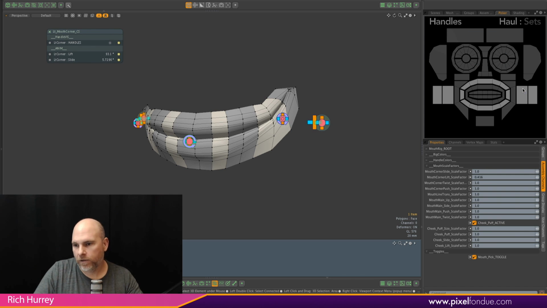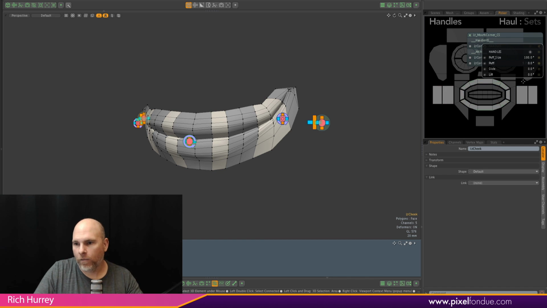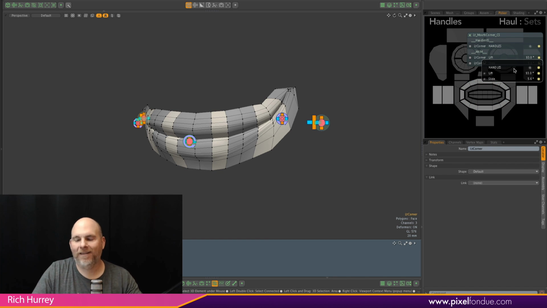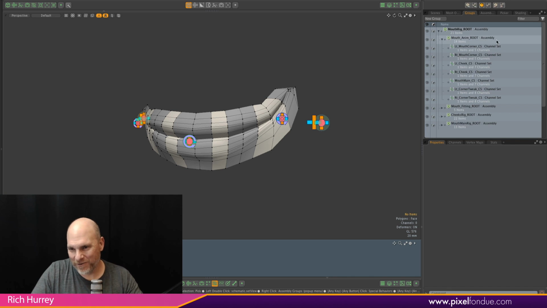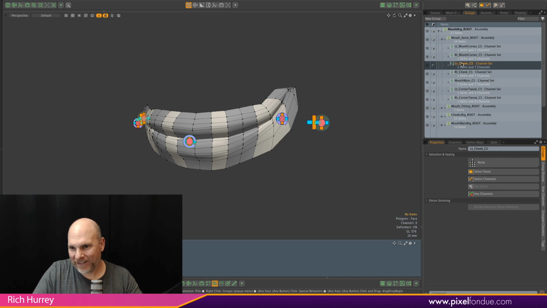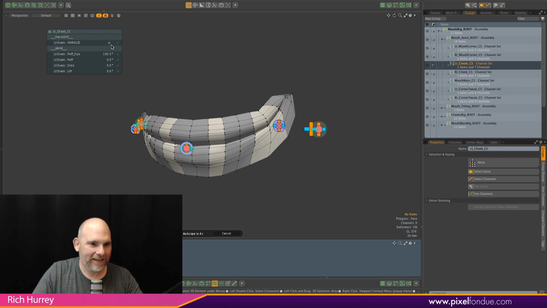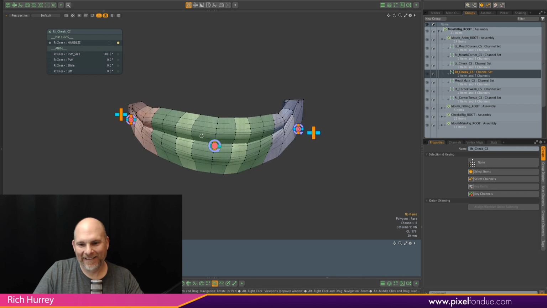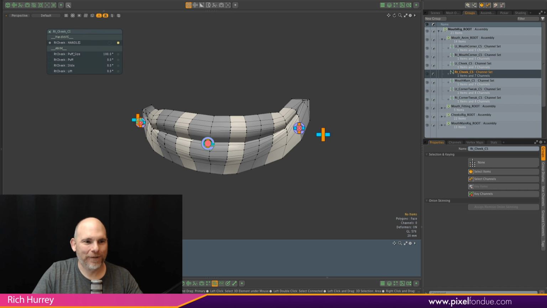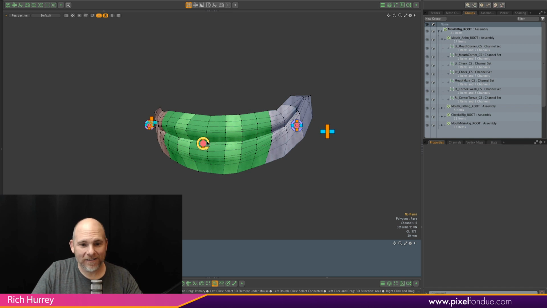Oh, that's the corner. Let me actually grab the right one. It's because I had that open there. What am I doing? I don't even have it set up right. So yeah, never mind about that. I can go here, do it through the groups. This is good. I'm finding bugs in my rig. By the time you guys get your hands on this stuff, it will be all nice and clean. So let's do the left cheek, and let's turn that off. There we go. So I clearly had my command region assignments not quite right. But anyway, you can see what's going on here and how nice this is.